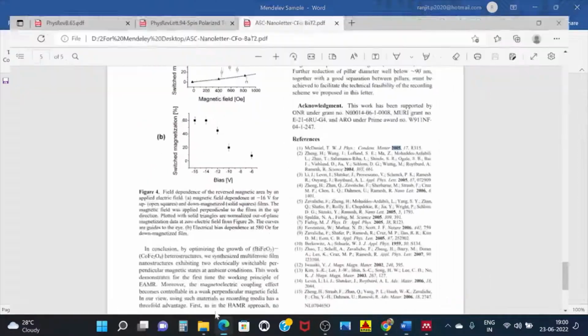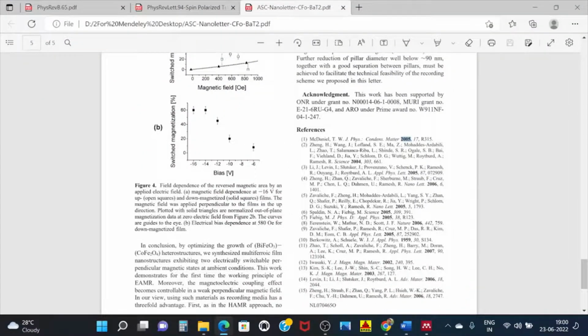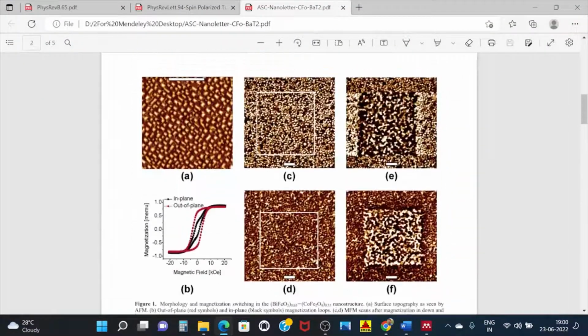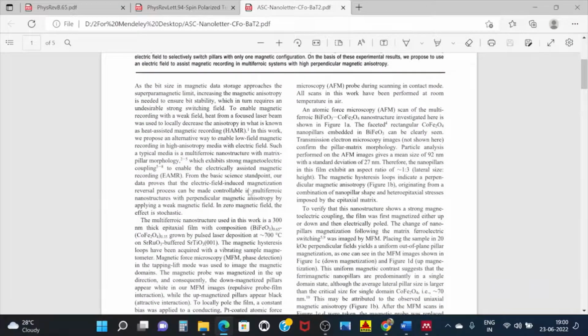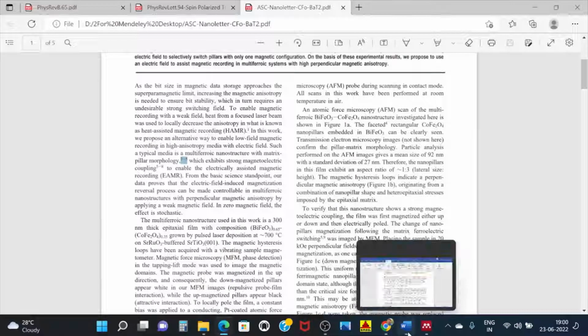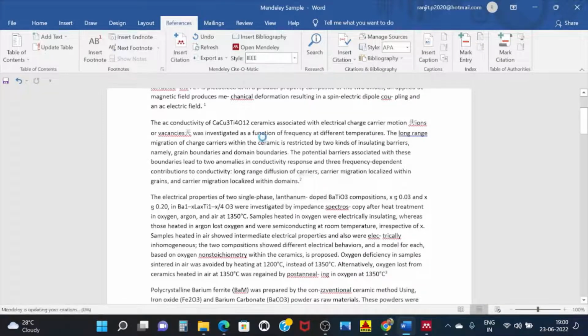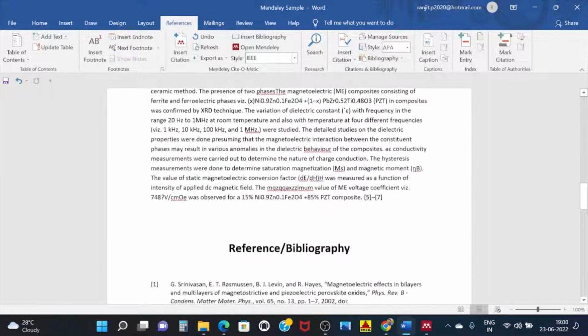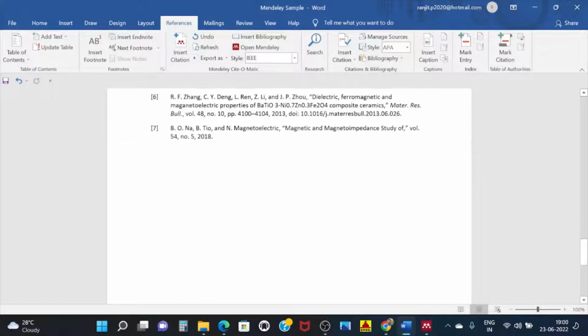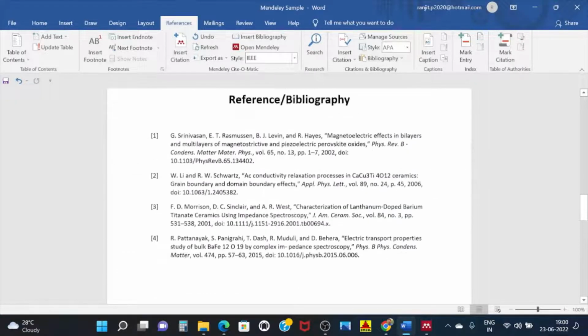You can follow the paper in ACS Nano Letters, wherever the reference has been given inside the article, they are also in the form of superscript. Now again, if you want to change the style to IEEE, you just click over here, and automatically it will change with a single click, right?